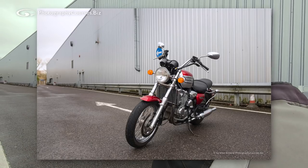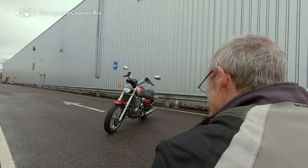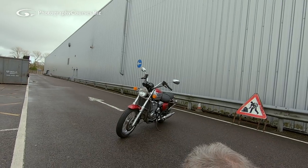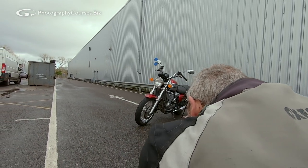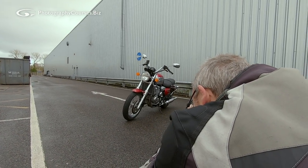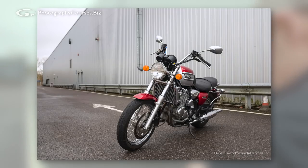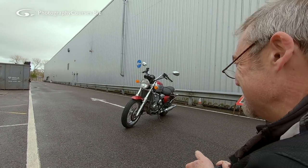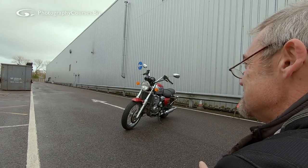It's just sitting under the mirror. How painfully annoying is that? How can we hide it? I reckon we can hide it just moving a little bit. Look, now if I've just done that tiny movement and now I've hidden that blue arrow behind the front brake master cylinder, and you don't notice it at all. You're very close, aren't you? This is quite nice. Let's have a little look and see what else we can find.